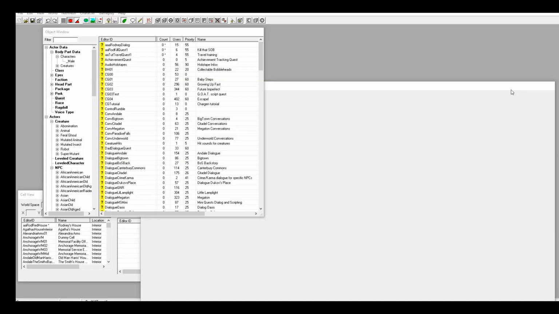Alright, welcome back to part 3 of my series on how to create your own home in the Fallout 3 GECK. This is the fun part for me. A lot of people hate this part. I'm not exactly sure why, but we're going to get started with the nav meshing.